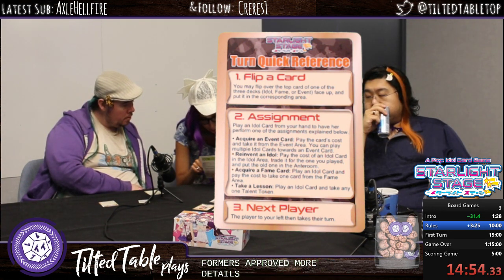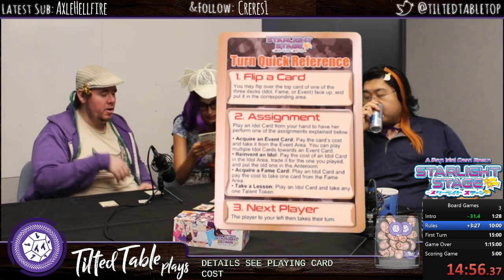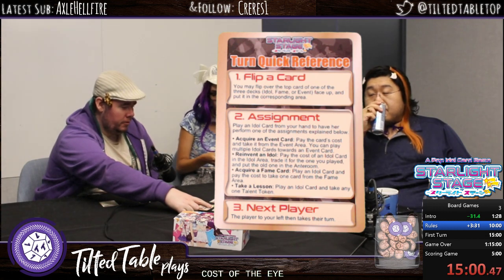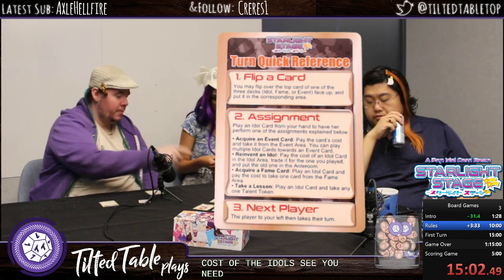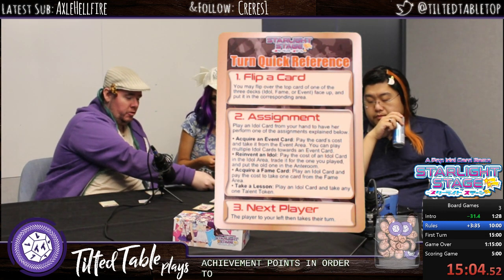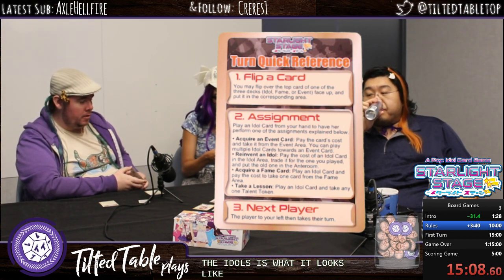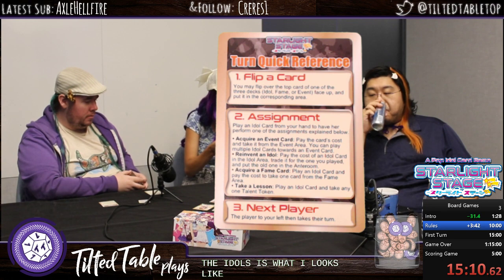More in detail, see the card cost. So sending me back to the same place. It's basically that they show up in the cost of the idols, so you need specifically these achievement points in order to upgrade the idol, some of the idols. Dang. That one's expensive. Okay. All right. That's cool.